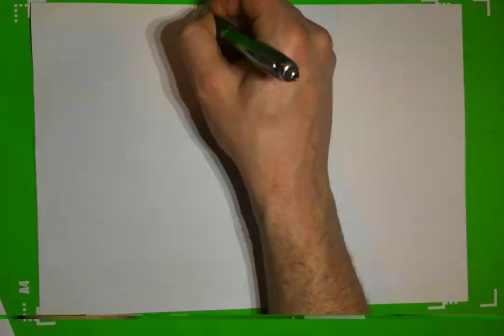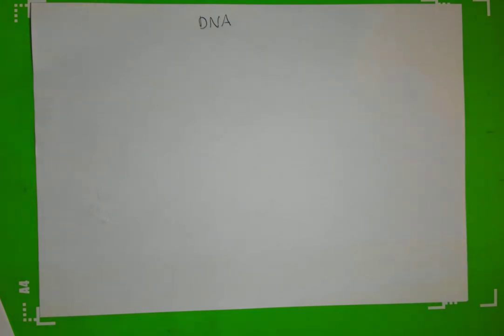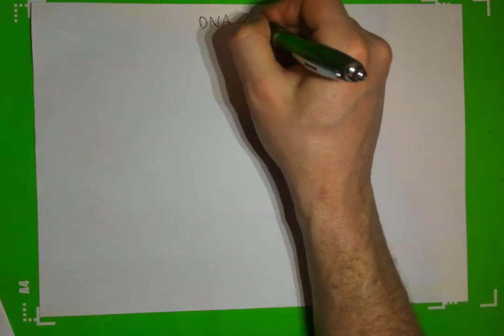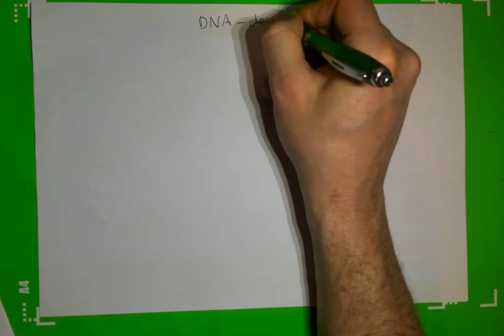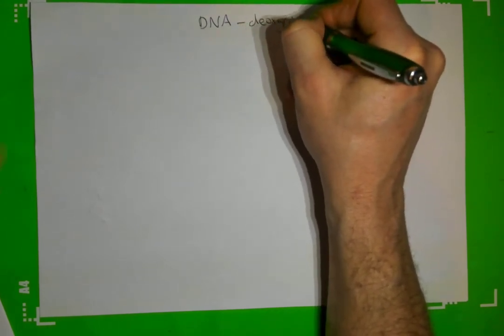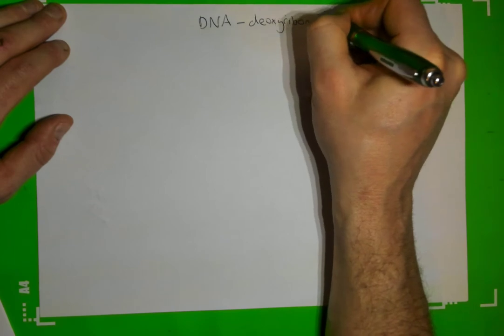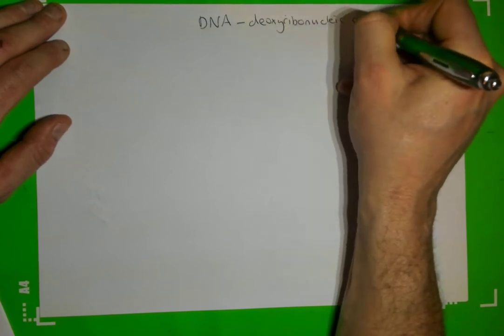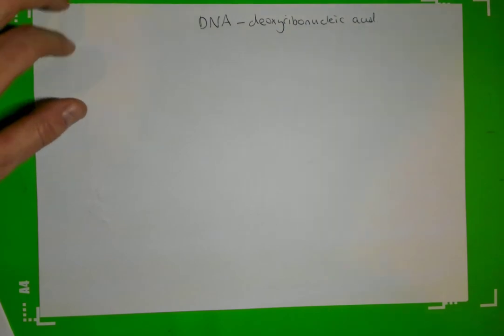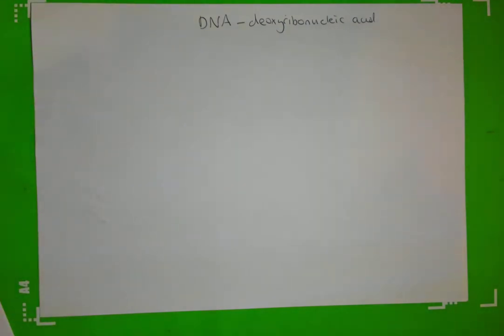So here we're looking at the structure of DNA. DNA stands for deoxyribonucleic acid. Okay, and we know that DNA is present in all cells and contains the blueprint from which living organisms are made. Everything in the world is made of its own particular DNA molecules, so there's an infinite variety of DNA. When we look at the structure of DNA, we'll see why that's the case.